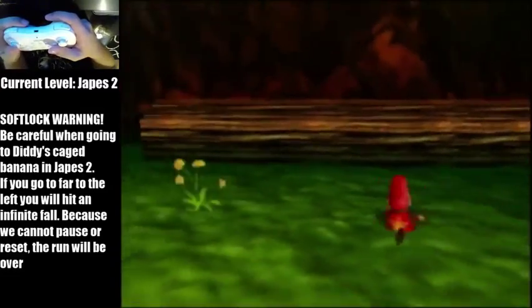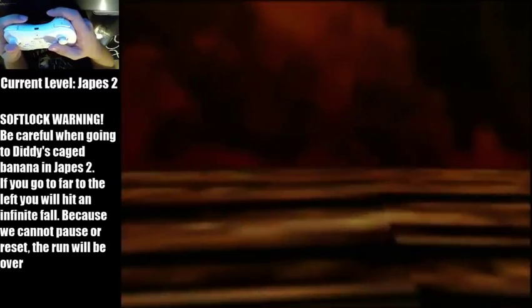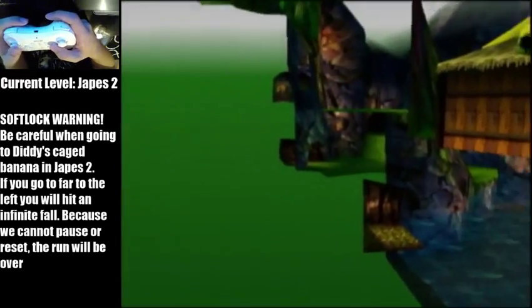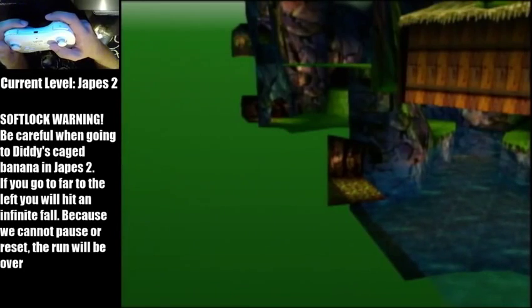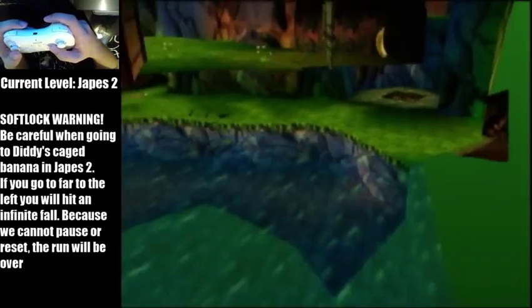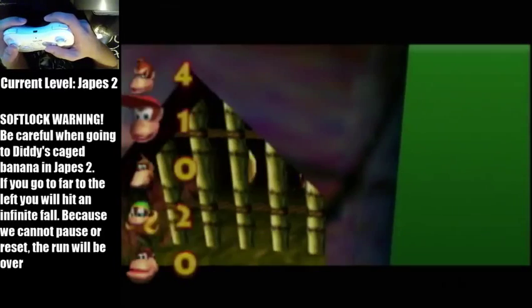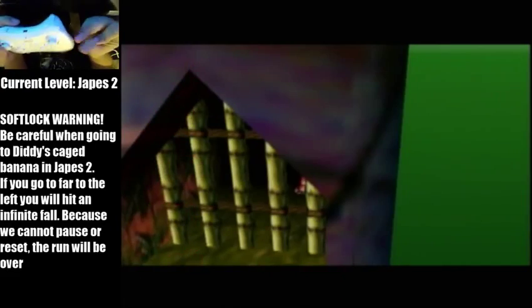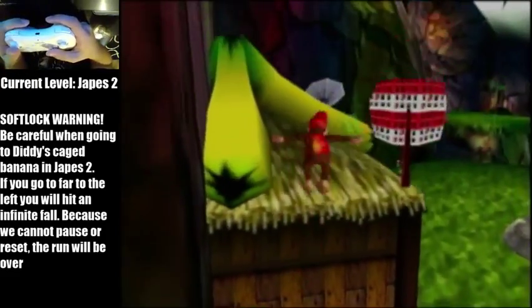This log here, you want to be on the left side of it, towards the middle of the left half, and just walk. Once you see the camera catch up with you, there's an infinite fall around there. If you're too far to the left behind Funky's, you'll just fall and fall for no reason. We don't know why it's there. And there's absolutely no way to get out of it. So if you're walking around all willy-nilly out of bounds, just be really careful of the infinite fall plane there.